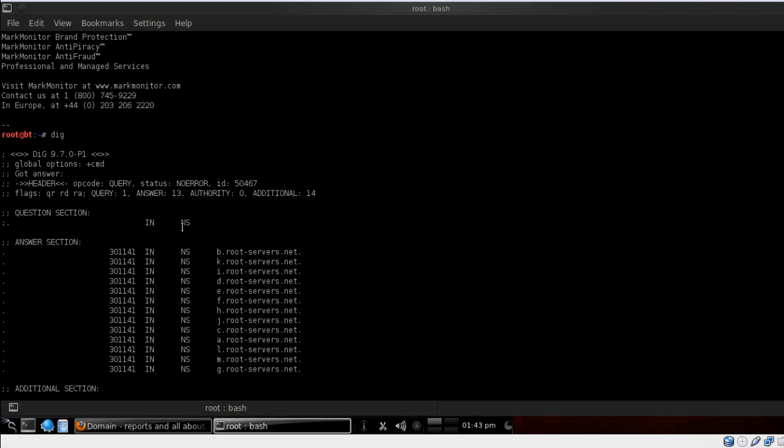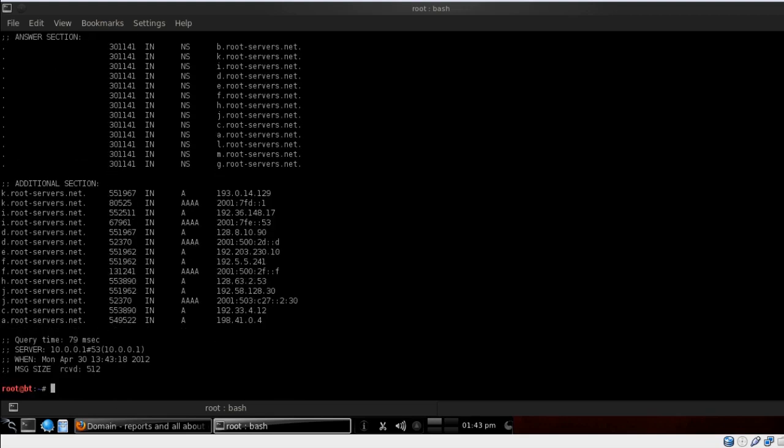Backtrack has a few additional tools and scripts that allow you to make various more queries. One such tool is Dig. It will allow you to read the information about the records of the DNS server responsible for the domain google.com, for example. With the command shown, you can access the information about all records.